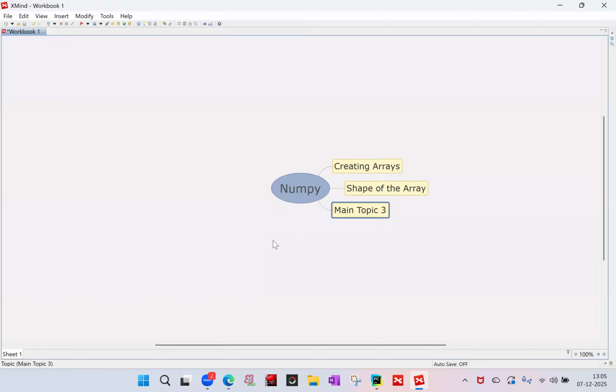We will see what those array creation functions are, and then indexing and slicing, and then how to do arithmetic and statistical operations.